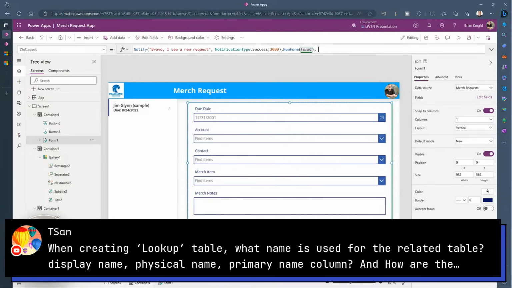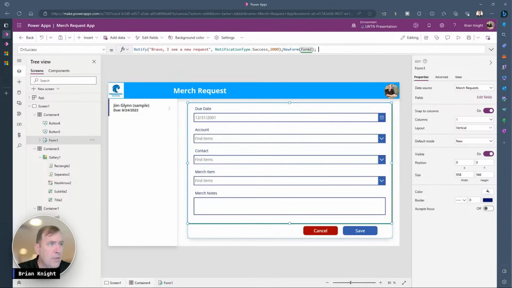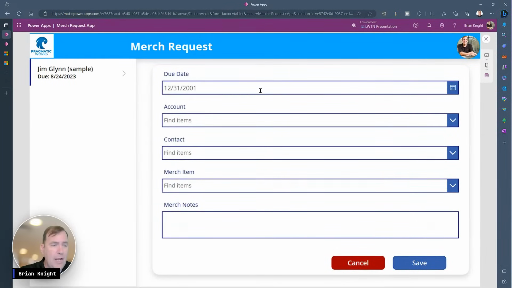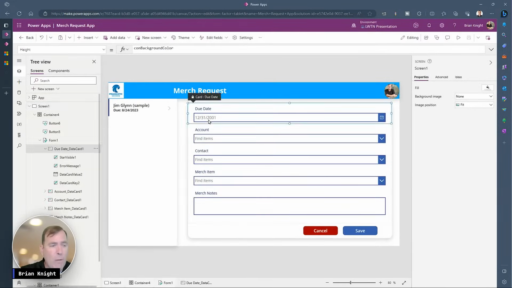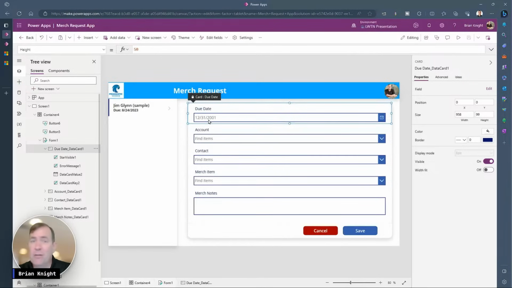Awesome. Okay, so with that now done, we have our rough sketch of the app done. Make sure you save, and then let's play this application. Now we can, of course, default this to a new date. So for example, if we want to default that due date, and you can feel free to do this with me if you want, you're going to select due date. You'll right click and say unlock.